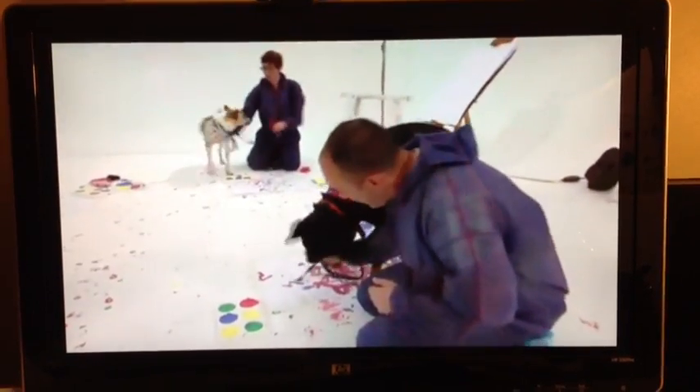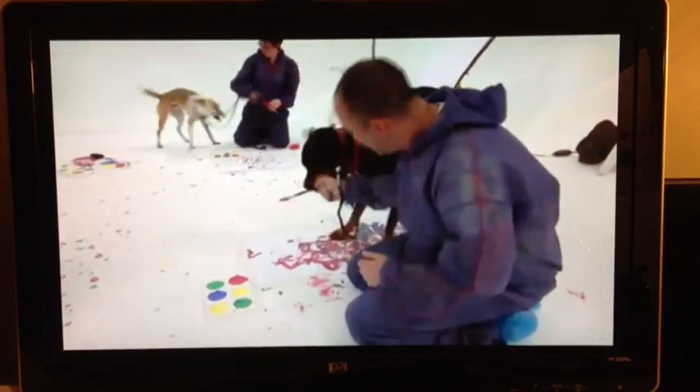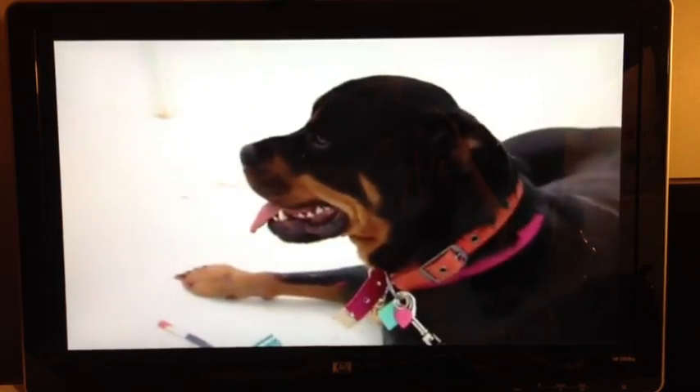Scarlett's obviously doing well. She's even going to do a little less there as well. Actually, I think the master did that masterstroke. Scarlett's totally surprised me. She's shown that she's not just a dog — she's a model, she's an artist. She's worried she might get a bit big-headed. And we've named it Rage. I like it. I mean, I really love the mood. It's scary. I think she's trying to tell me something.